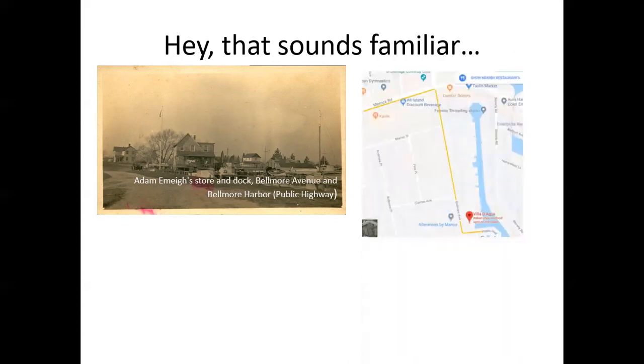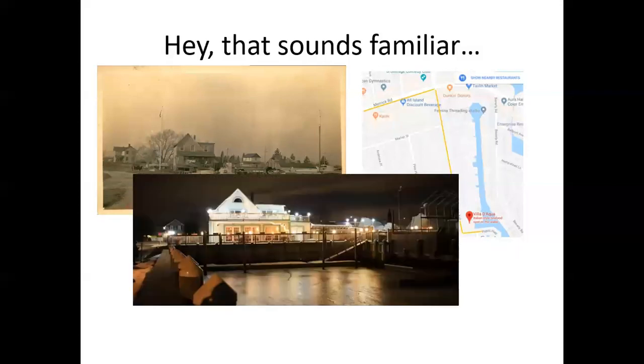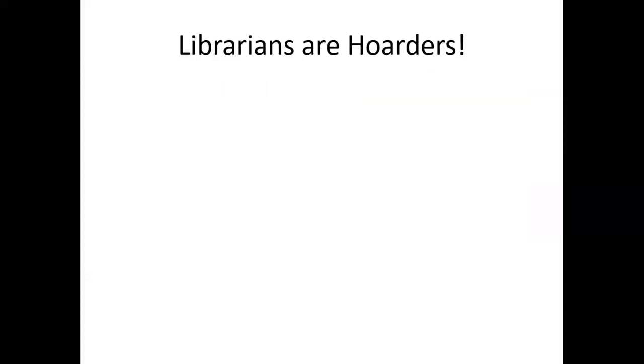Okay. The Google Maps lists there, right there, Villa d'Aqua, and it's right along Bellmore Creek, and you'll see the shape is the same as on the old 1935 map. And the last picture here is of the Villa d'Aqua restaurant, which stands on the same spot and has kept the same profile of the building. Once again, we're looking at the silhouettes of the building, even after being rebuilt post Superstorm Sandy, which I think is really neat. And this is all pretty cool, and I never even had to leave my desk. So that's the kind of research that we get to do as local history librarians.